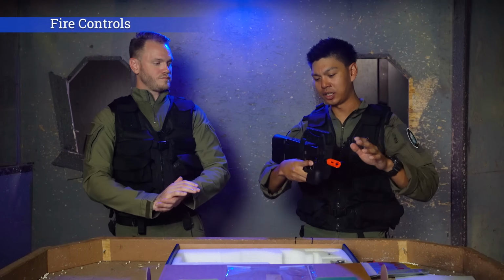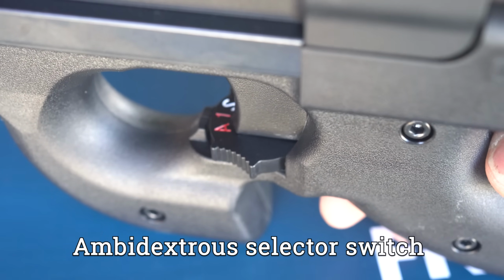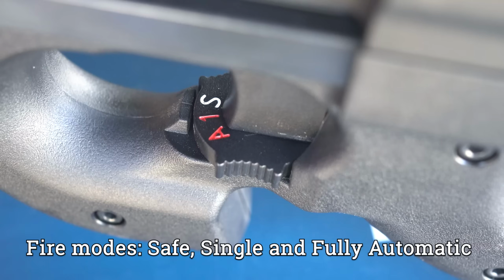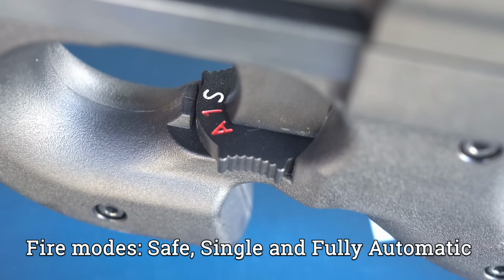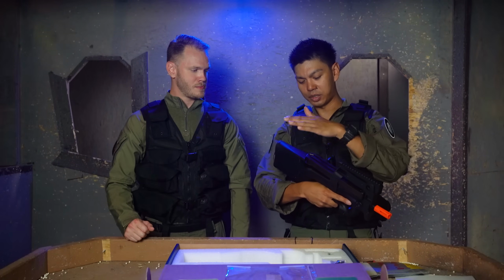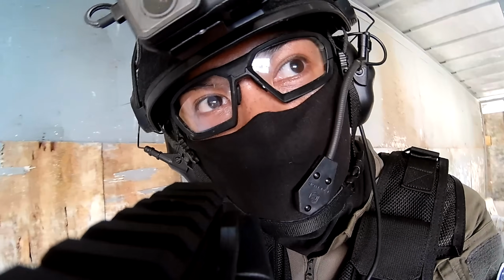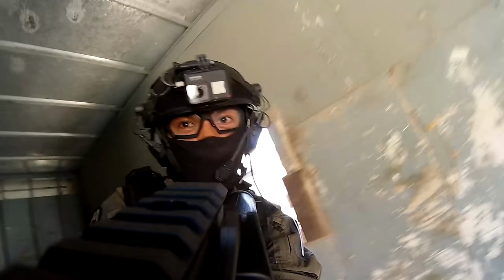Everything about the P90 is ambidextrous. The charging handle is ambidextrous. The selector switch is ambidextrous. We've got safe, single, which is denoted by a 1, and then fully automatic, which is an A. And the magazine release is also ambidextrous. It's an ideal gun whether you're a left- or right-handed shooter, whatever the heck you're shooting, especially if you transition a lot.